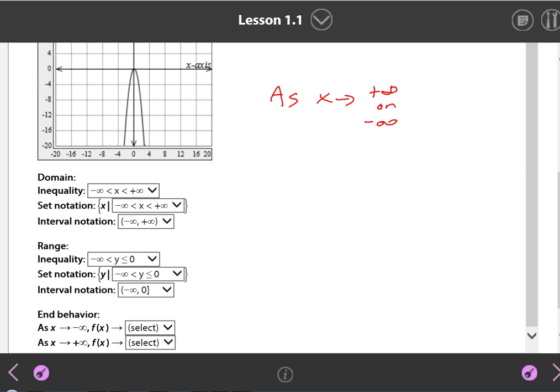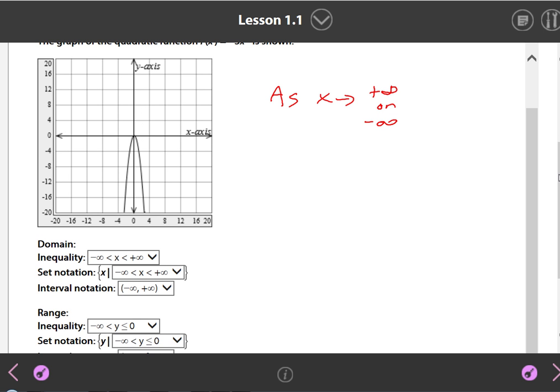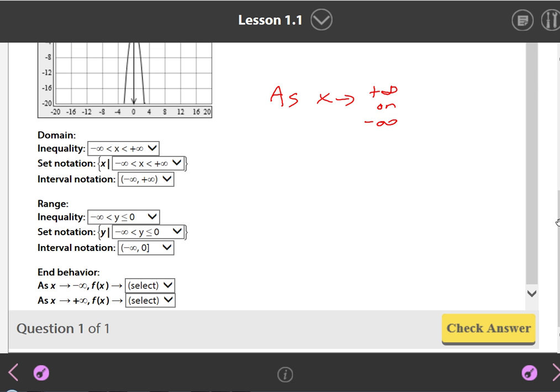As x approaches negative infinity, in what direction is the ant walking? x is a horizontal variable, right? So we're going left, infinitely far to the left. As the ant walks infinitely far to the left, what's he doing vertically? Going infinitely far down, isn't he, right? So what's the answer going to be for that end behavior question then? As x approaches negative infinity, f of x, which is y, approaches negative infinity.